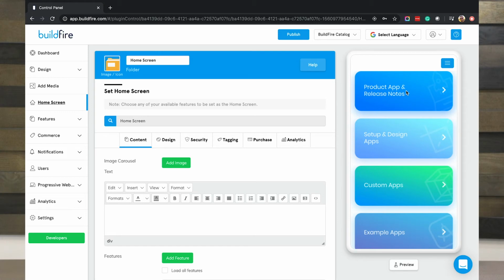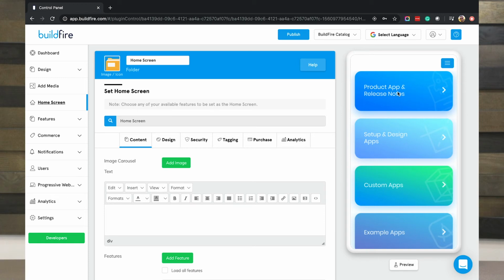There's a third one, which is widget services, and think of this as daemons or Windows services, or just code that runs in the app in the background and doesn't have a visual component to it. It's just running. So if on the widget side of your plugin you're running something that's monitoring your GPS location, and if you enter some geo zone it wants to give you an alert, I want that to continue to work whether I'm in my plugin or not. So if I leave, go to the launcher and go to a gallery or any other plugin in the BuildFire marketplace, I want that code to constantly run. So you put that in the widget services side of things.